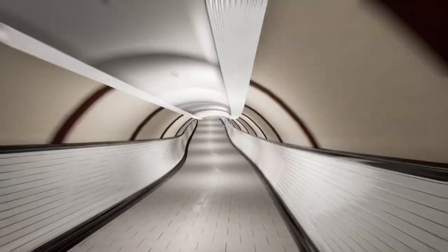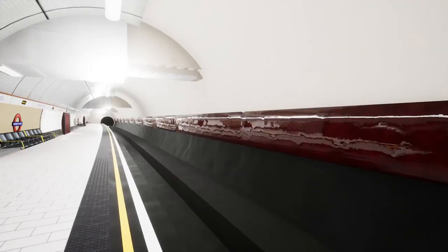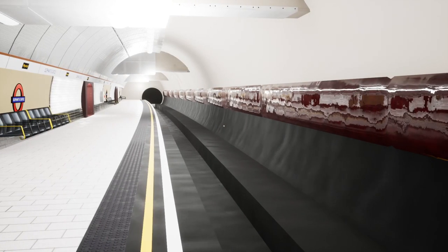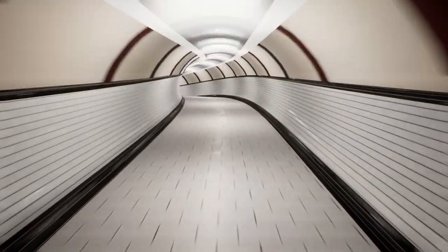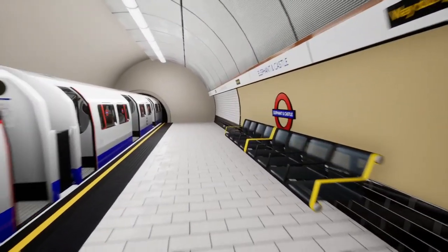Does it actually take us out and onto the streets of London? That would be cool, wouldn't it? This was developed by somebody called Mike Simulations. Oh, it leads us to another platform — look at that. There's not really any track texture in there; it looks like it's a work in progress. So this is a demo, as it were, of his game.